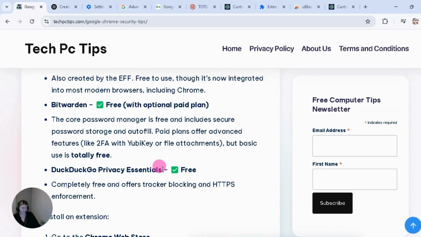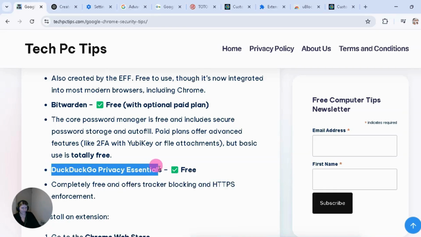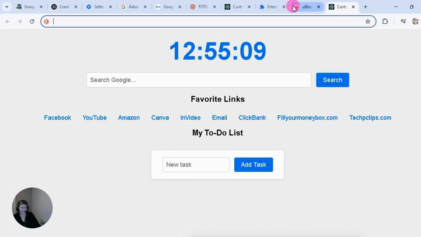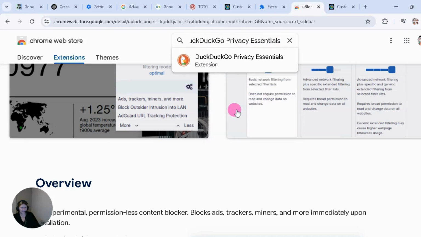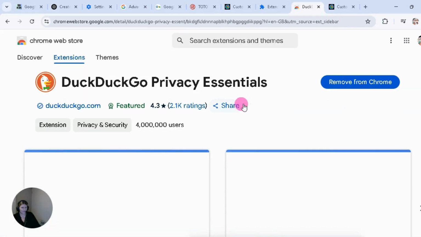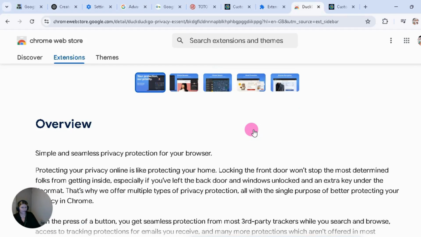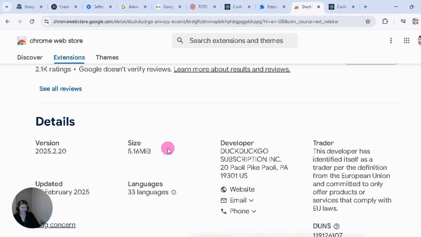Check out this one, DuckDuckGo. Oops, wait a minute. Get the whole thing. Go back here. Paste and press enter so we can have a look at this one. We've already got it installed, but we can click on it and have a look. This one has got 4.3 out of 5 from 2.1k ratings.